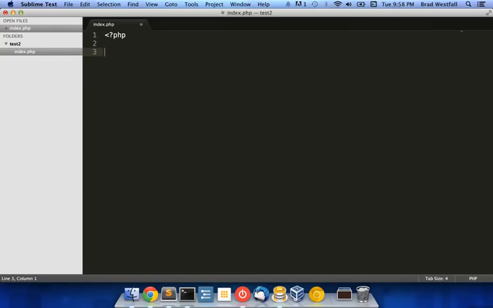Let's call it User. To make a class, you say class, and then you say what the class name is, and then you start your opening and closing curlies. Okay, so from here, you want to think of classes as being kind of like making a template for your objects. Later on, we're going to make, let's say, a new user. So let's say it's me. Let's say it's a variable called $brad equals new User.